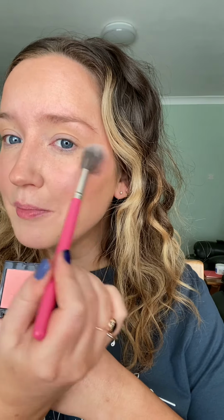If you're someone that wants to use a highlighter but you don't want it to sit in any fine lines, I feel like this blusher is the happy medium for you because it gives you a nice glow without needing to add a separate highlighter. It's this lovely very soft pink peach, and a few people have asked me recently for suggestions for a blusher for fair skin that isn't going to look too strong. This would definitely be what I would suggest. It's a really, really pretty, luminous flush of colour.